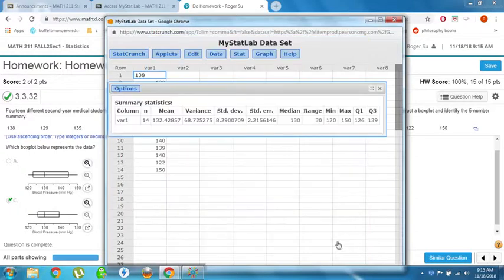So once you press compute, there they are. Min, Q1, median, which is the same as Q2, Q3, and max. So the computer has helped us figure out all of those things for us automatically. Please be aware that you need to be able to do this by hand in class without help of a computer.